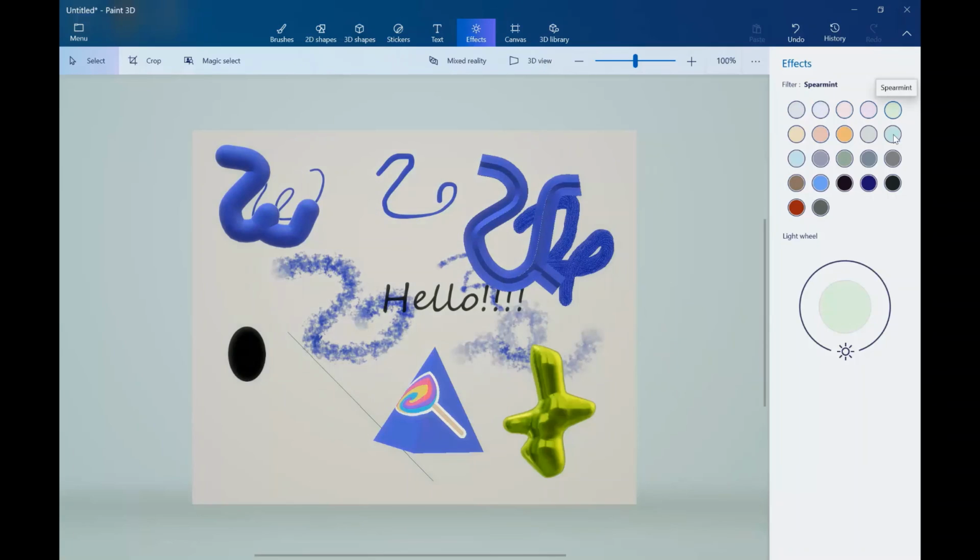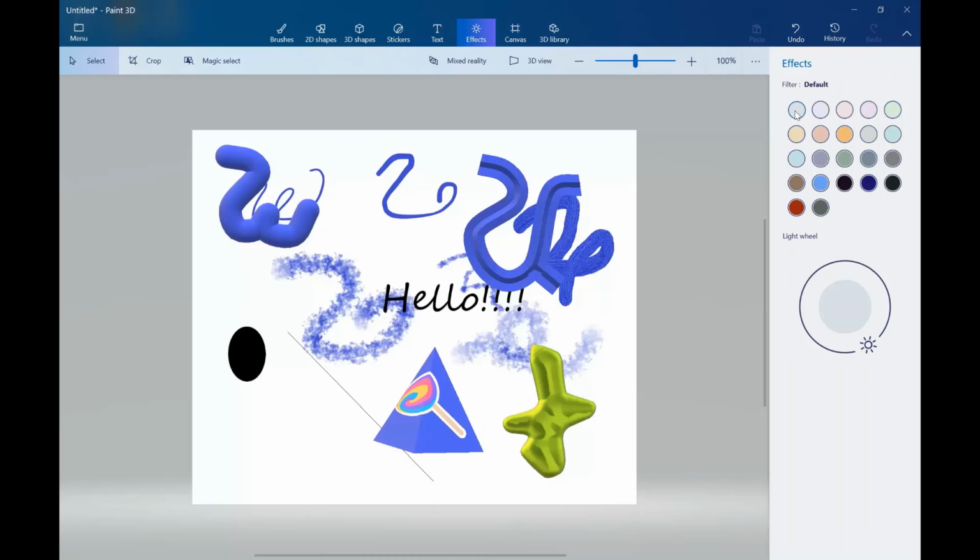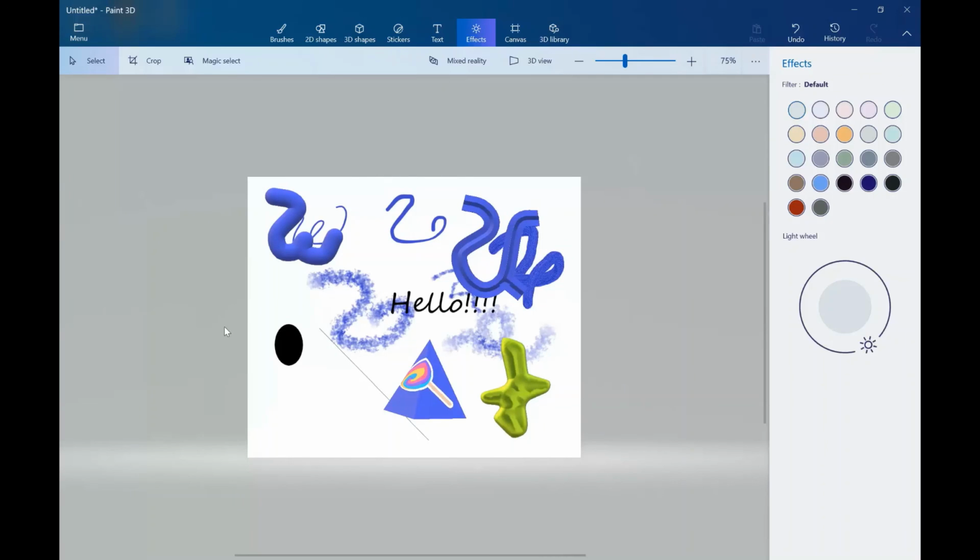Oh, it looks like nighttime. And back to normal. I didn't like any of those. Zoom in and out. And that is Paint 3D.